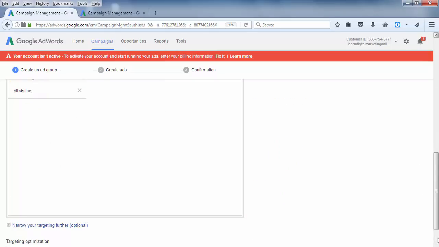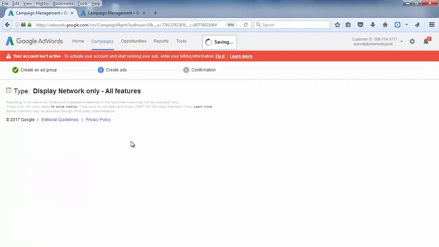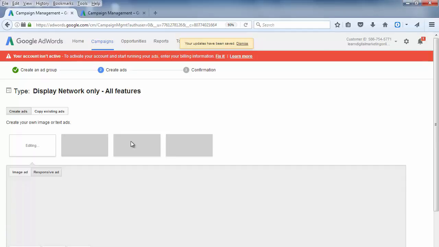And after selecting it, you would go to the bottom of the page and click on save and continue. Once that is done, there will be a page which would ask us to create an ad, because as we have known, each campaign will have an ad group and each ad group needs to have an ad so that it is triggered to the end user.